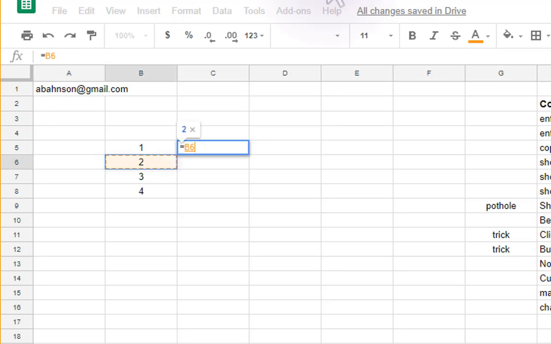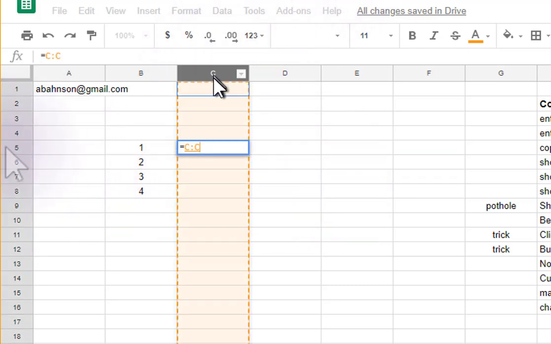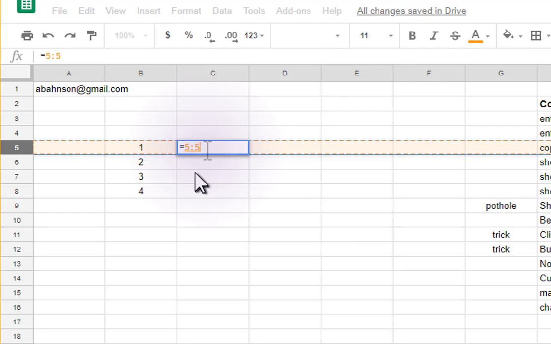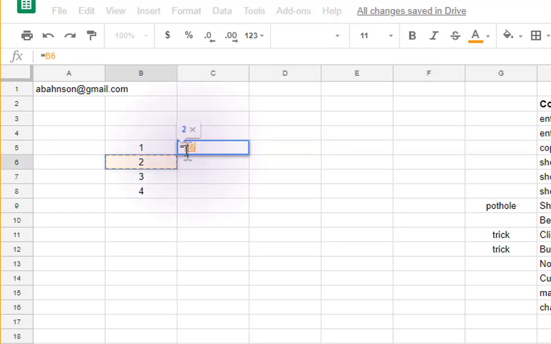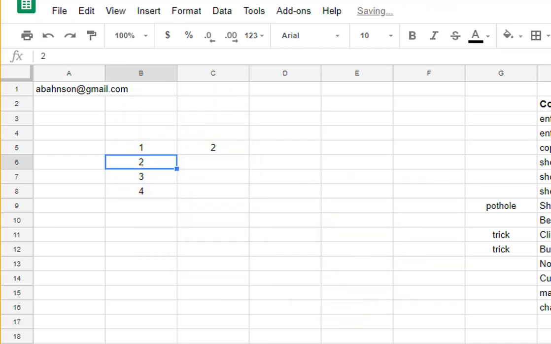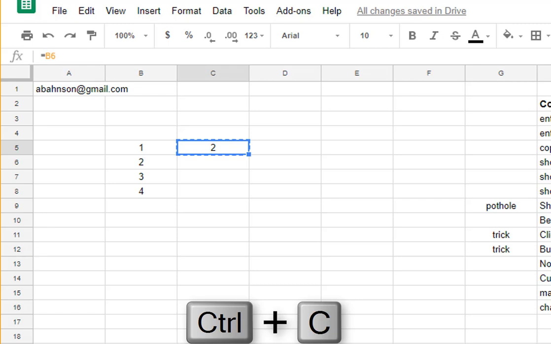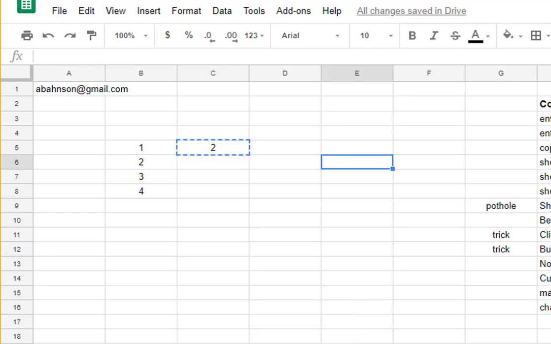And let's say what's going into column C, row 5, is going to be whatever's in B6. Okay, enter. So 2 was in B6, and we get a 2. I can copy that, notice the little blue dotted line, and then I can jump to where I want to paste it. Copy, Control C, then paste, and I'm going to paste it to all 3 of those places.